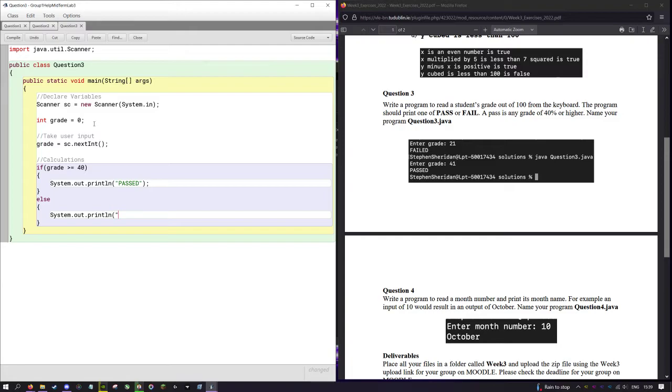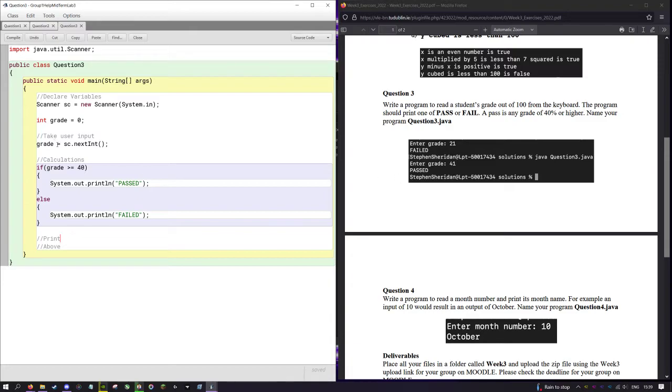System.out.println. I would normally say all this in my head, by the way. I'm just recording this, so I'm saying it out loud. And then print. We can go above. Right?